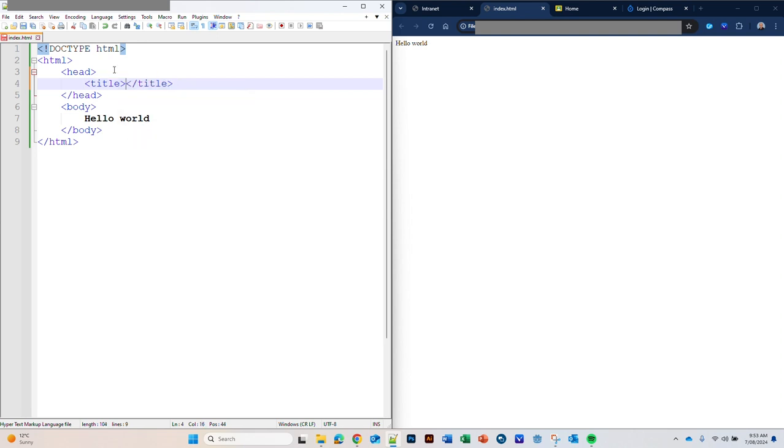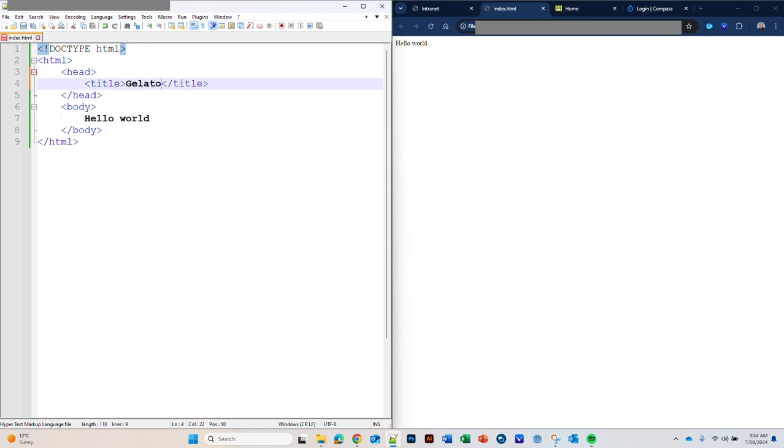The title is responsible for what appears in the tab area of your web browser. See how it says index.html at the moment. And here, for example, Compass at the moment has login. So Compass there is showing that information, that text. So let's do this now. My site is going to be, let's say, a place that does ice cream. So gelato, okay?